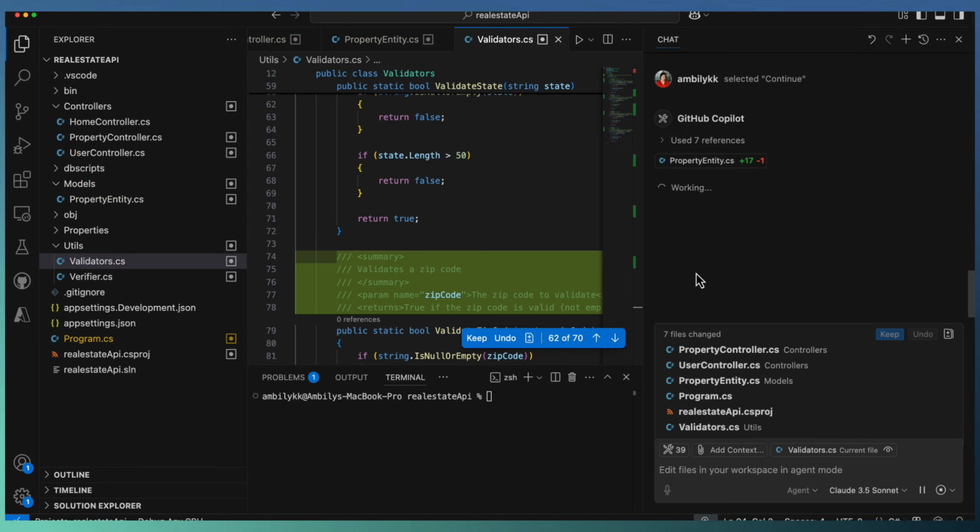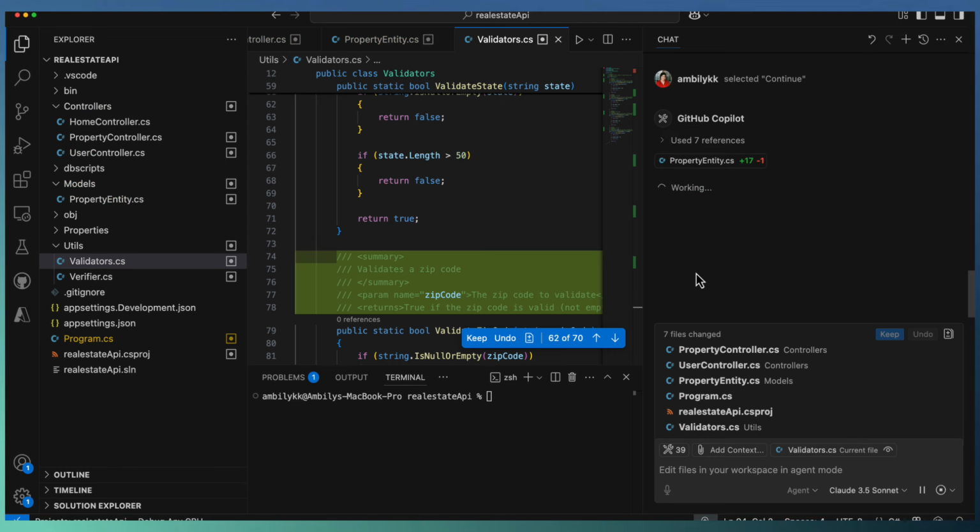Agent completed the update in terms of implementation of the requested task through the prompt, and also it checked for any errors, and it's added the summary of the changes. It's added the documentation. All models are documented. Added the documentation to utility classes.